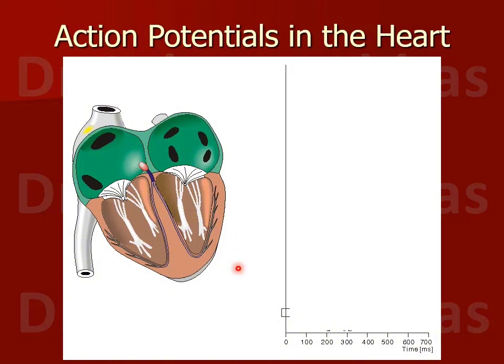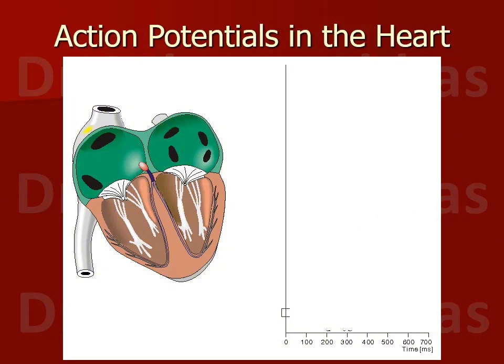We will go through each and every part of the heart and see what the shape of the action potential is in that very part. So let's start from the SA node. We have already discussed the action potentials in the SA node and in the ventricular muscle fibers. But there are other parts in the heart, like the atrial muscles, the AV node, the bundle of His, and the Purkinje fibers. So let's see what the shape of the action potential is in the different areas of the heart.